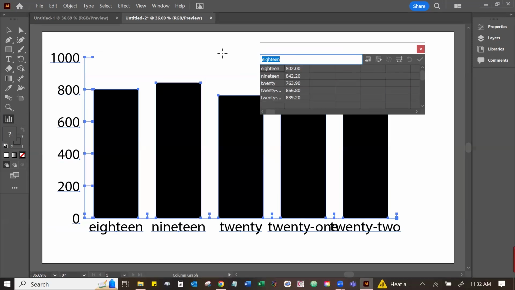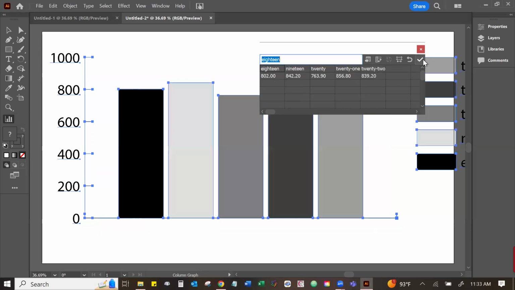Now, if you can tell right here from my labels, I have spelled out 18, 19, 20, 21, 22. These actually are the years, but if I put in 2018, it's going to put that on the bar graph as a bar and not as the label on the x-axis. It's one of those fun, frustrating quirks. Also, if I want to change this and I don't want these labels down here, I would like a legend. I would just transpose and then hit apply. And my legend's over here. It's kind of off the screen a little bit, but that's where it is. I'm going to transpose that back.